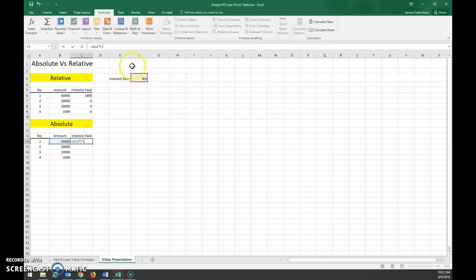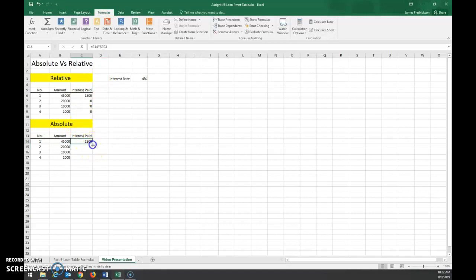And if we look at the formula up here at the top, it's still the same formula we had before, but to hold F3 constant I want to put a $ sign before the F and a $ sign before the 3. Now you can click with your mouse and enter them, or you can click with your mouse and simply tap the F4 key and it'll put the $ signs in there for you automatically. Now I'll hit the enter button. I get a 1,800 just as I did before.